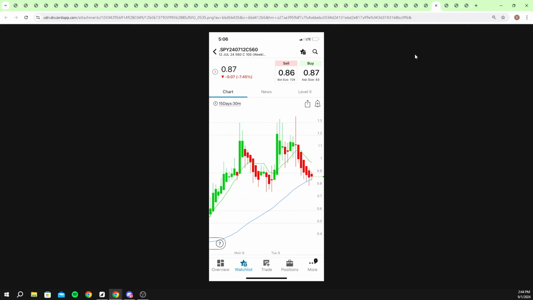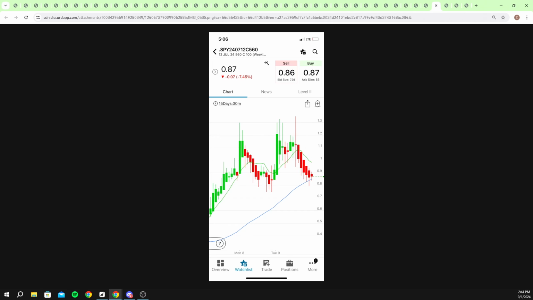So in this case, the 30-minute is crossed on the 560 calls, which means the 10 SMA is crossed above the 50, which means the green is crossed above the blue, and that's how we determine the trend in the market. Since the 30-minute is crossed, the 10 is crossed 50, the market's bullish, and you want to be trading on that side of the trend. So using the Friday contracts, that will tell you what trades you take with the 0-day contracts.